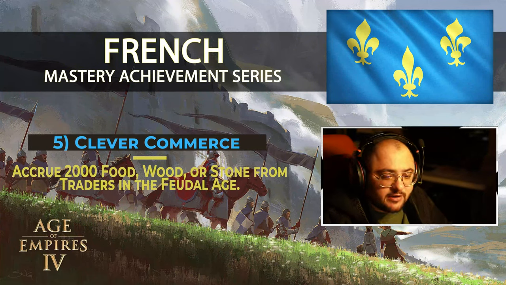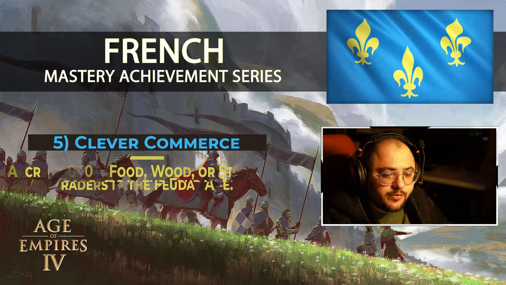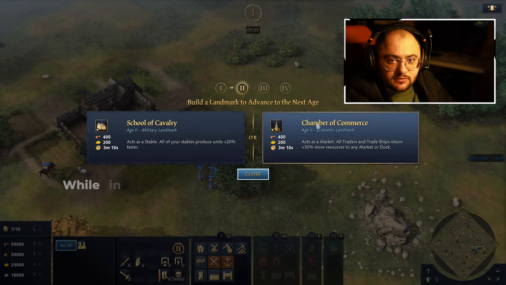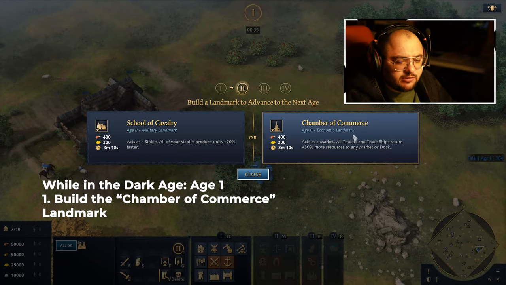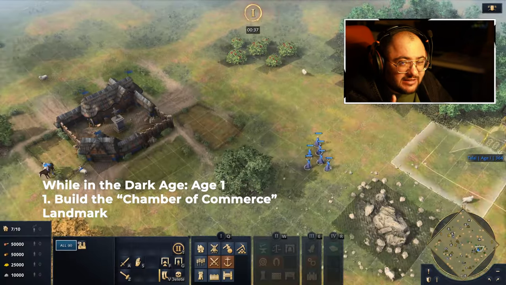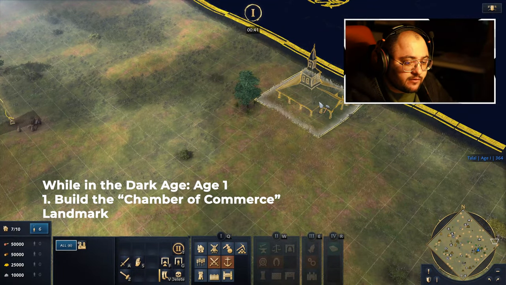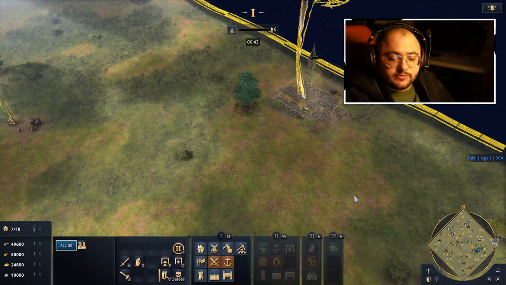Welcome to my channel. For this challenge, you have to accrue 2000 food, wood, or stone from traders in the feudal age. Very simple challenge, but it's going to take a little bit of time, and it is a little bit tricky for a lot of people who have never played the French civilization before. For this challenge, what you have to do is simple.